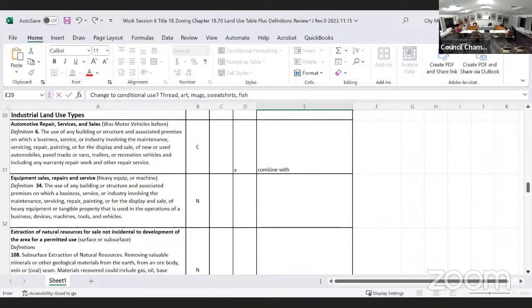Moving down to automotive repair, service and sales. I did make a point to evaluate combining commercial garage. I think the difference on this one was fuel sales or selling parts, fuel, things for a vehicle where you're not using the garage as a service. It doesn't have to be a garage for the automotive repair and sales. So looking at that versus garage, we can look into that further. I thought it might be just automotive sales was the difference because the repair and services could fall under commercial garage.